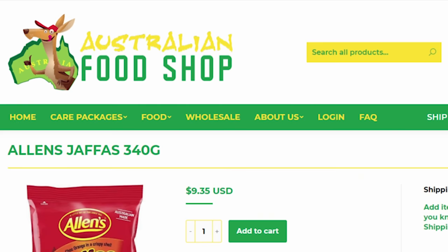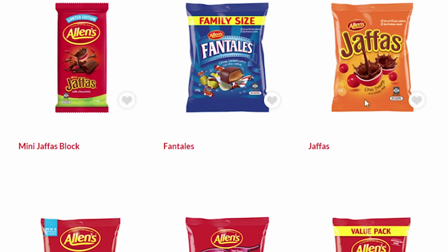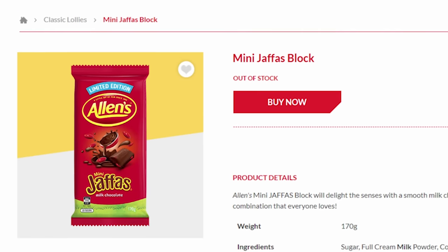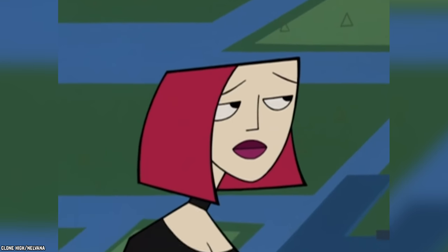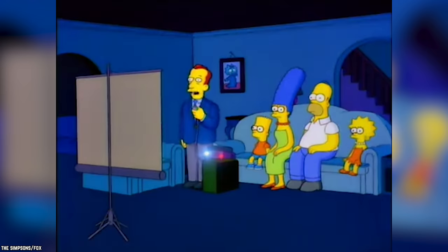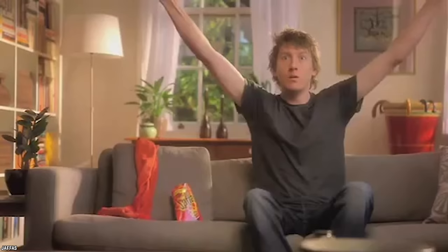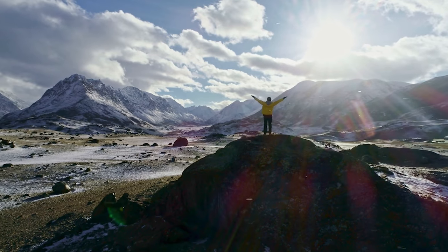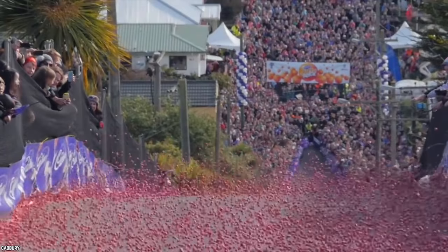While the original round Jaffa candies, which come in a bag, are fairly easy to find at some American websites, the candy bar is something that candy fans worldwide just can't access at the moment. The bar is still listed at the manufacturer's website, but it's out of stock because it was a limited edition. It hasn't been removed from the website, so there is a good chance that it'll be available again someday, but Americans may have trouble buying it in stores if it is relaunched. A trip to Australia or New Zealand would probably be the most enjoyable and memorable way to try Jaffa candy for the first time.